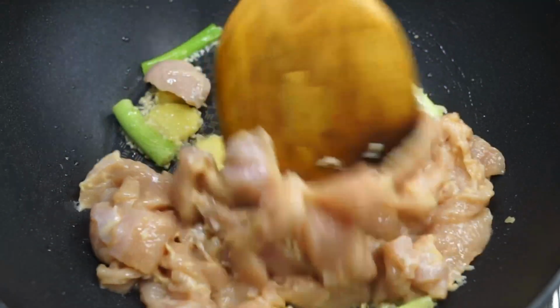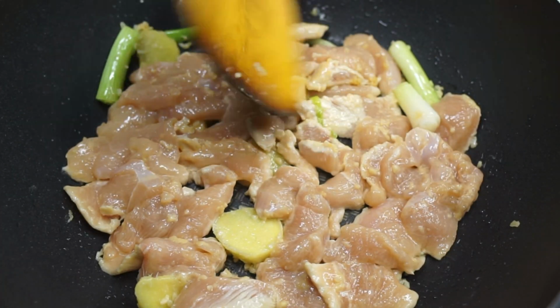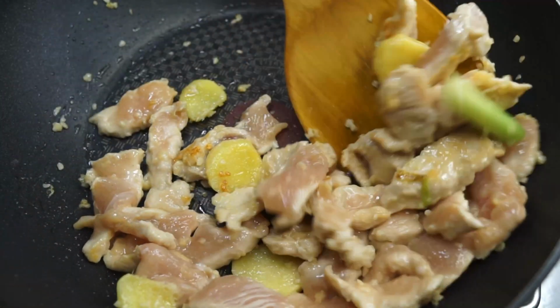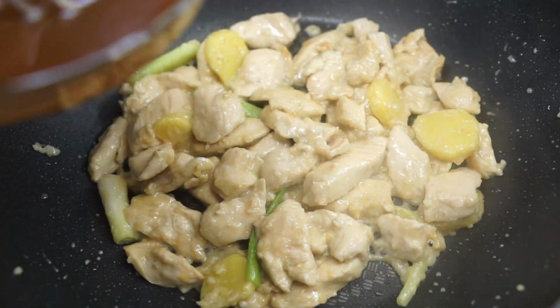Give that a quick stir fry, and then we are going to let the chicken cook. Basically, just let it sear on one side, don't touch it, don't mess with it, and then flip it to the other side to complete the cooking process. This should be pretty quick though, about 10 minutes depending on how small you've cut up your chicken pieces.